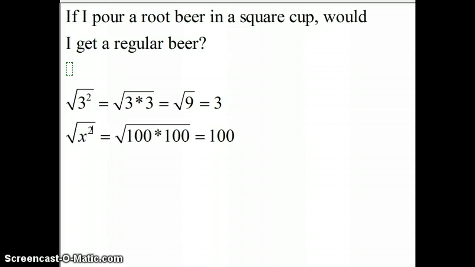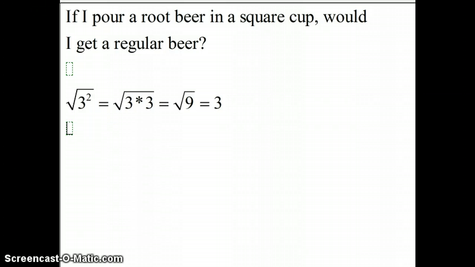You pick any number you want, x squared, that's the same thing as saying, okay, what is x times x? And then when you take the square root of that, you're saying what number times itself is that number times itself? Well, it would have to be x, to a point. There's a situation where that's not true, and that happens when you square a negative number. So, here's what's going on.